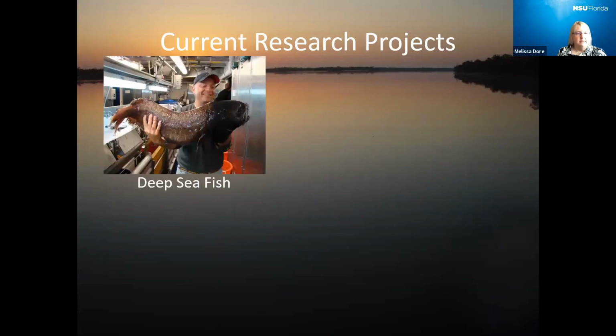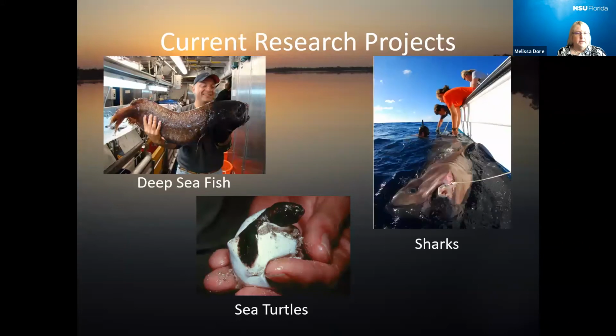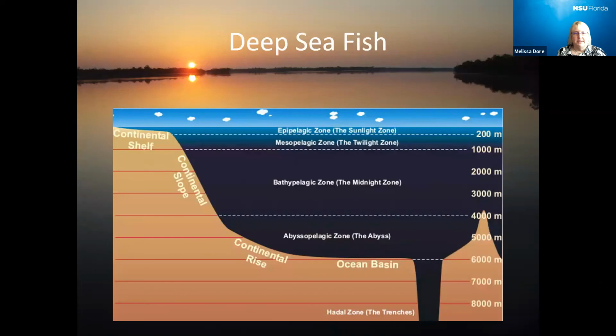One is deep sea fish especially. Another is sea turtles, because remember I said they have a really hard problem with eggs and oil. And the other is sharks, because there are still a lot of sharks in the Gulf of Mexico. These are research projects that we've been doing for over 11 years. And when you're dealing with research projects, you're usually dealing with that long period of time to see how things are doing for the environment.